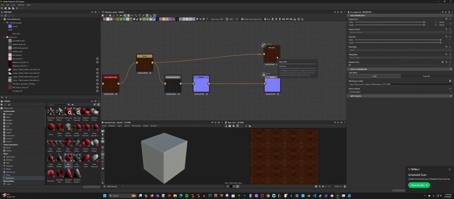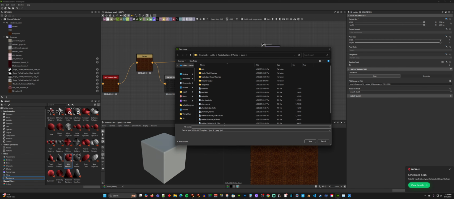Let's go ahead and export these. So we're going to do that, and we'll say brown leather base color.